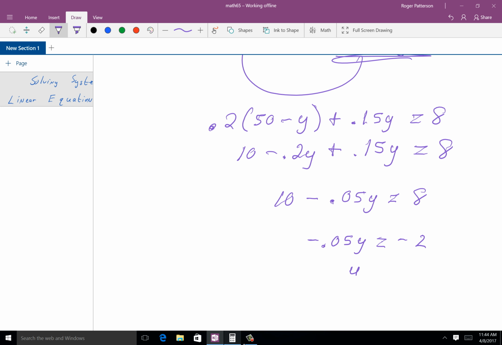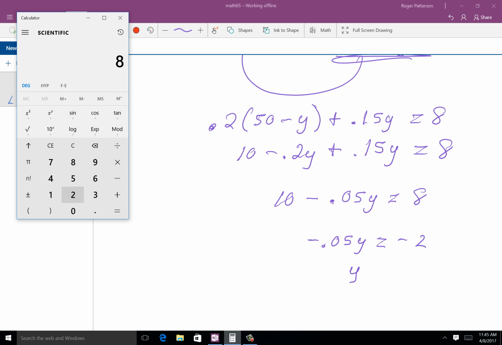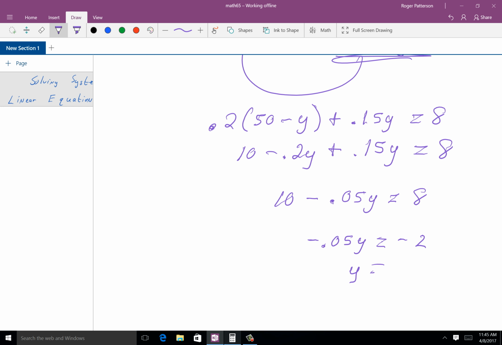Should that be 10x or? 0.2 times 50. Did I lose an x? No, I'm good. Right? You lost an x. Because x was 50 minus y. So I just took 0.2 times both of those things. So we're okay. Two divided by 0.05 equals, I get 40 of them.